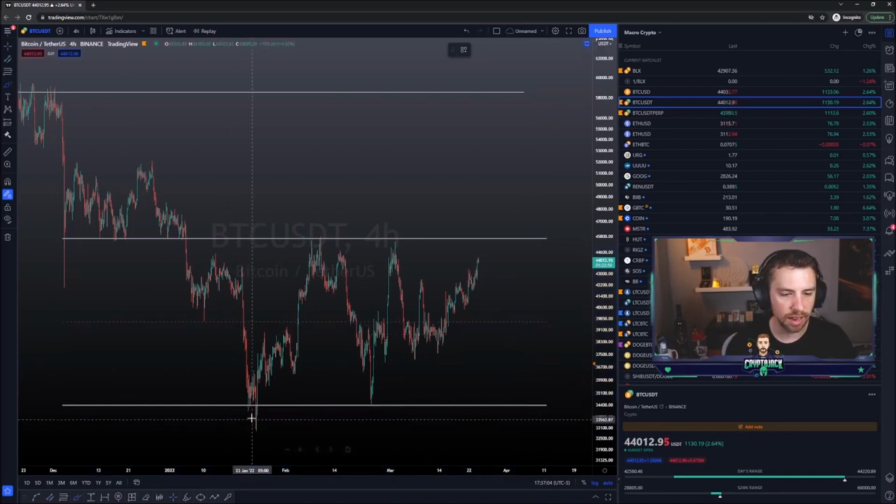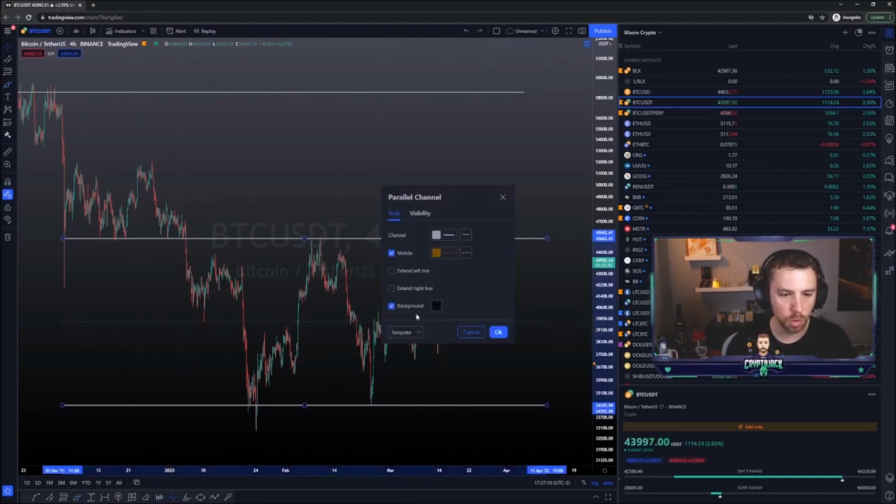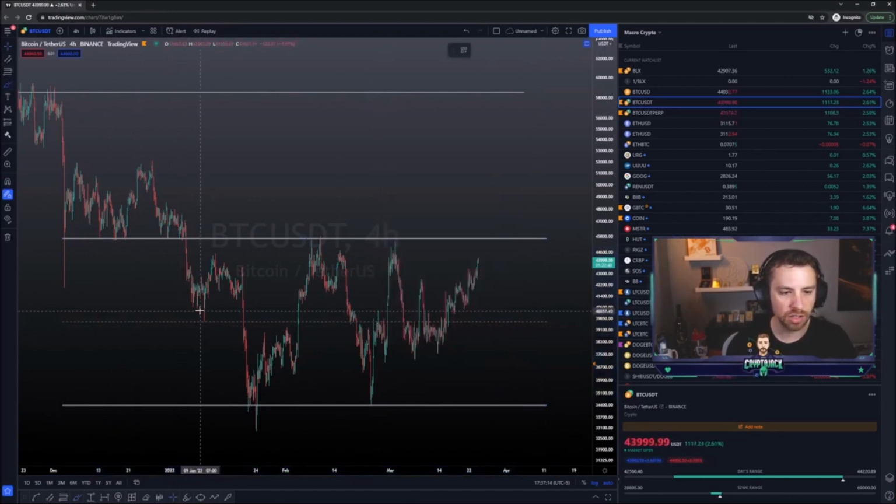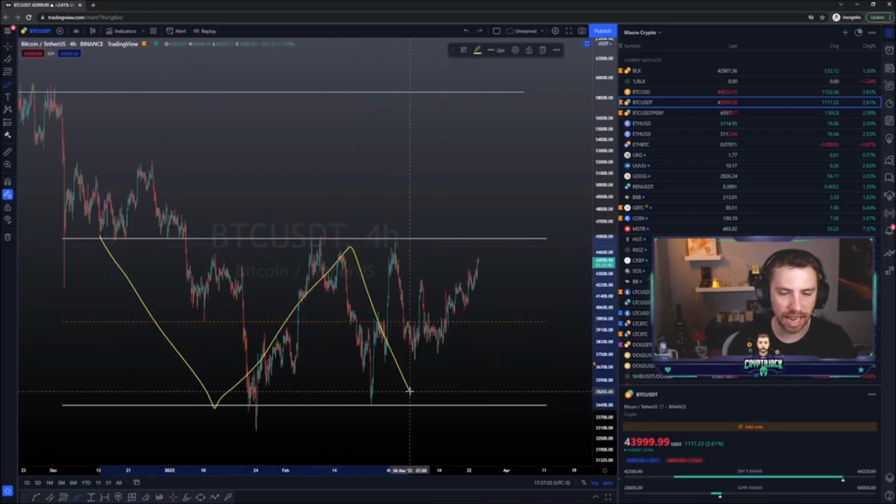So what I've done is, yes, this cuts below, but we included the retest, and then the midline, which is this orange line. I'm going to bolden that a little bit so you can see it. The midline you can see is getting a lot of activity. So the market is responding well to this price action being in a channel.